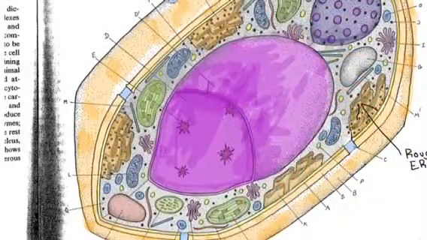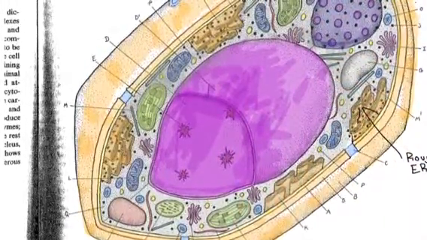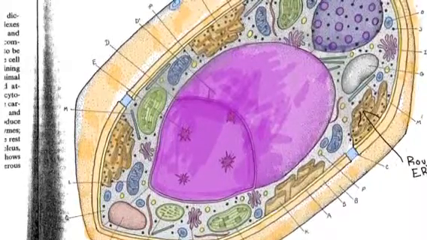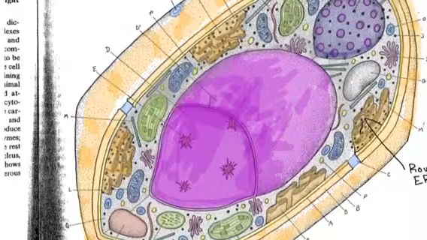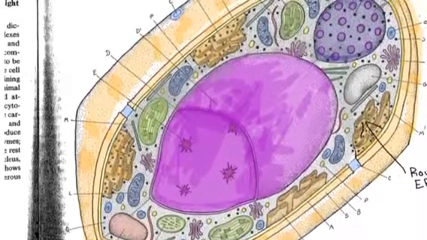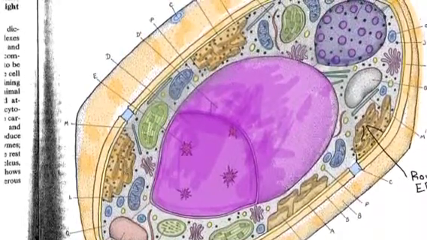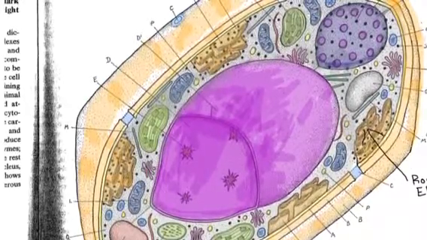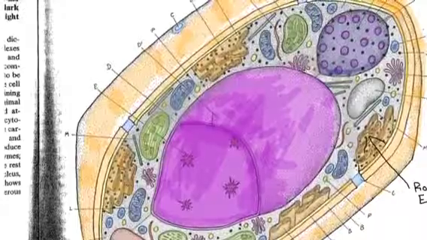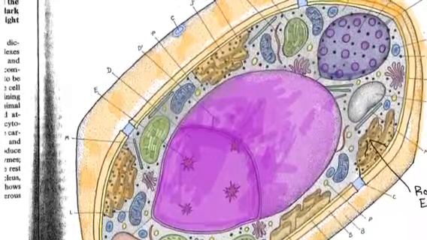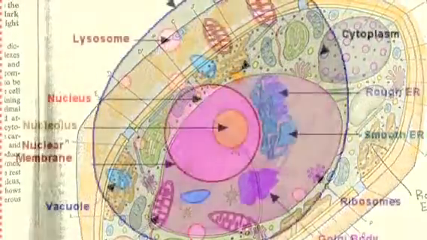In the picture, rough endoplasmic reticulum is found throughout the cell, but the density is higher near the nucleus and Golgi apparatus. The function of rough endoplasmic reticulum is that it is where lipid components of the cell membrane are assembled, along with proteins and other materials that are exported from the cell.